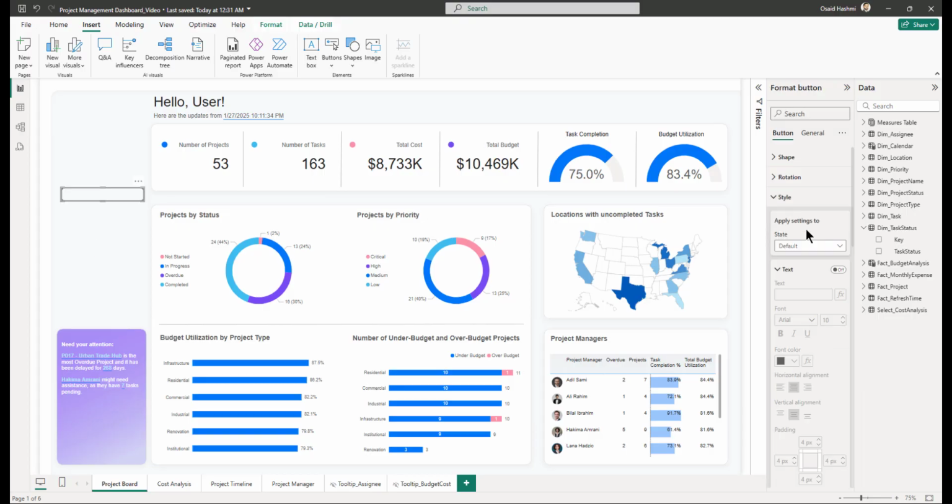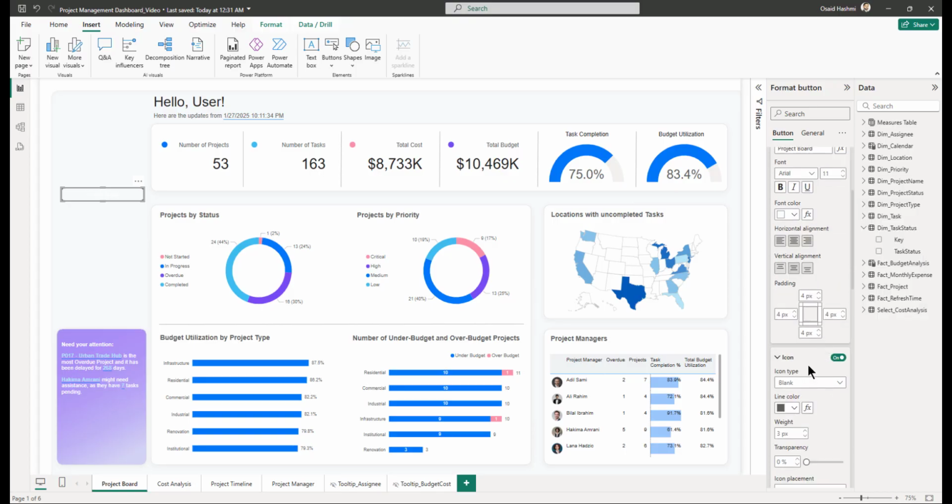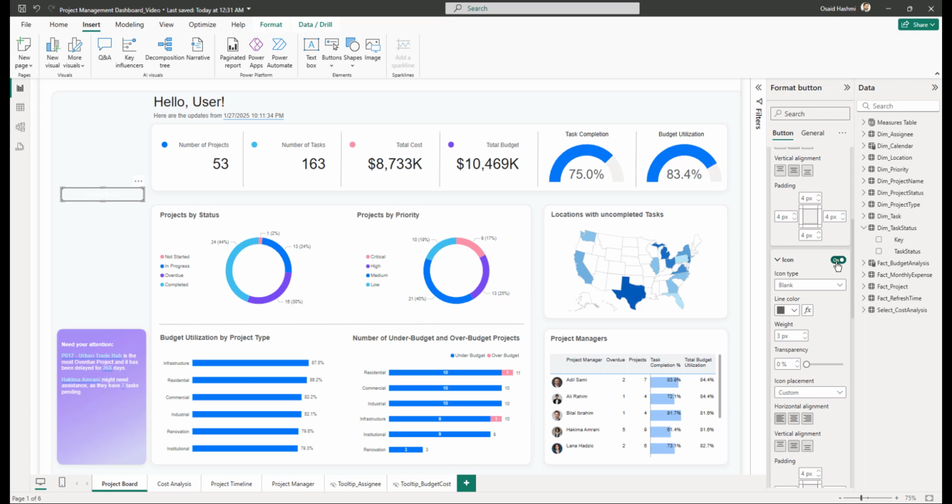For this style, we are going to bring in default. The text would be project board. Font would be 11. Font color, let's put it as white. And the icon type, we can turn it off.